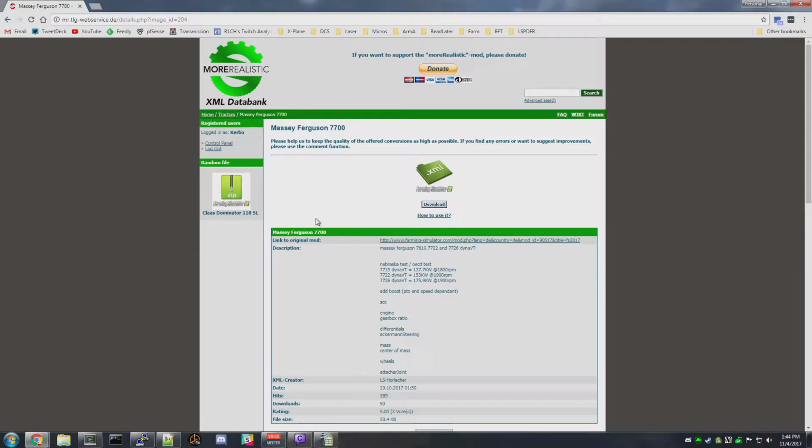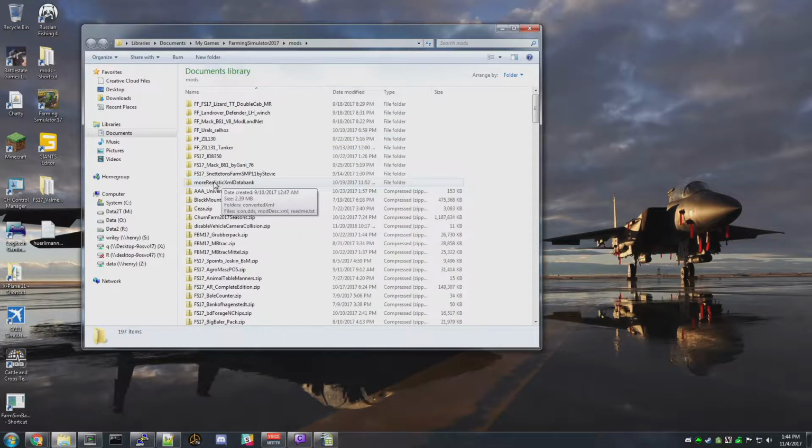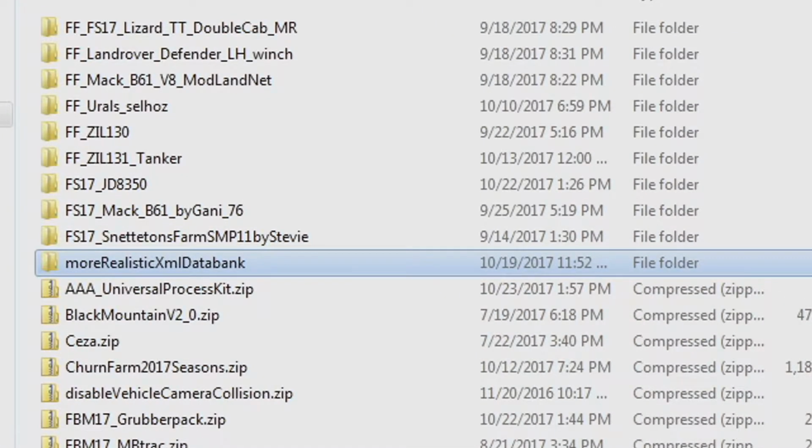Now there's a couple of different ways to use an XML file for a tractor that's not in the base mod. All the base tractors in FarmSim, of course, are covered. The way I do it, I'm going to go to my mods folder here, is I use the moreRealistic XML Databank mod, which is kind of a fake mod that puts in a folder that you can use.